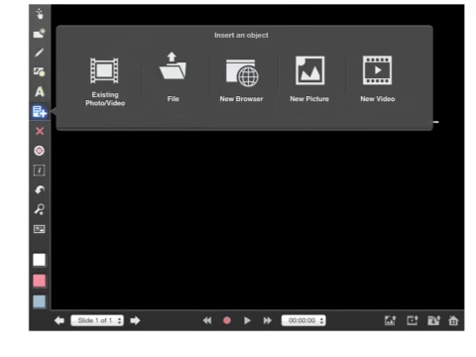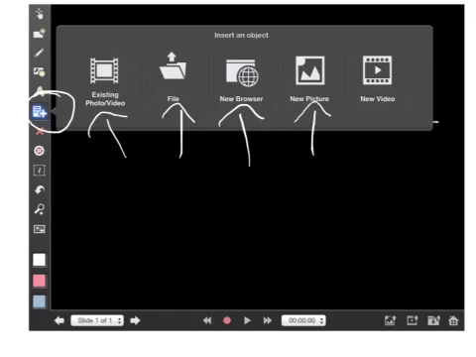If you want to bring in existing work, then you just hit this plus button with what looks like a paper to bring in existing photos or videos. Obviously it's right there. You can bring in files, you can bring up your own websites and walk through a website, do a tutorial on how to use a website. You can take new pictures, and you can also put yourself in video.